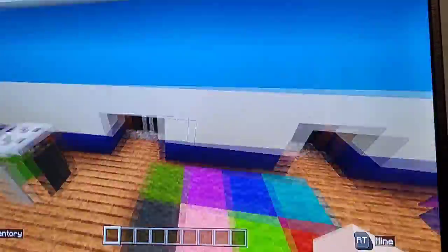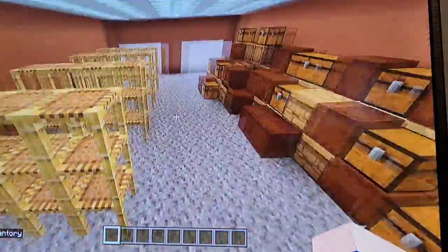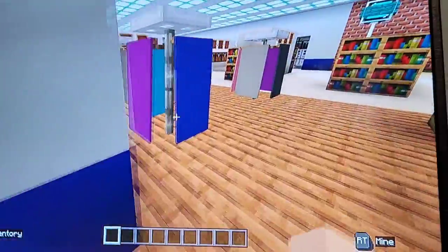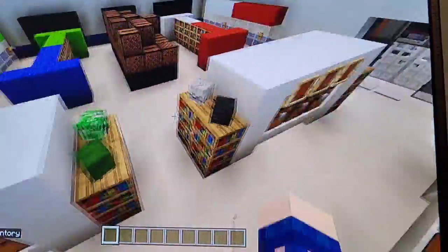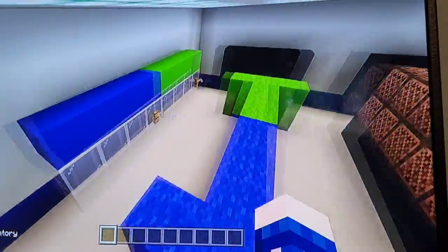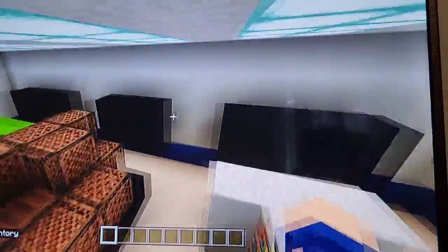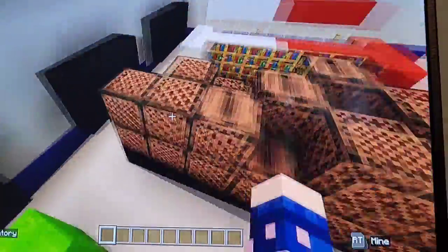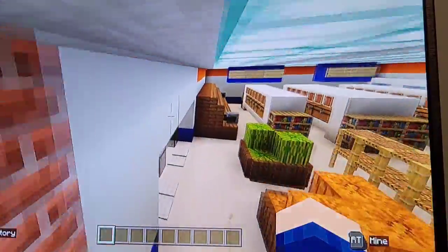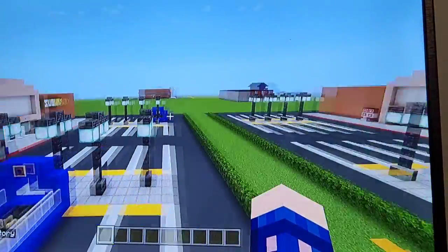A little clothing section. And then back here is storage, where they keep all the stuff when something's out of stock, they'll come here. This is also where the trucks will come and drop off stuff. And then just more shelving. This is kind of the toy section, so it's a little different from the other shelves. And then of course, electronics, video games, PlayStation, Xbox, Wii and Switch, and then some TVs, as well as just some random electronics equipment. So overall really nice interior, really nice looking. So let's get straight into this tutorial.